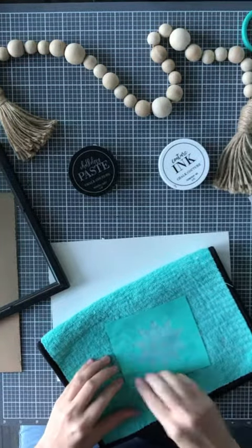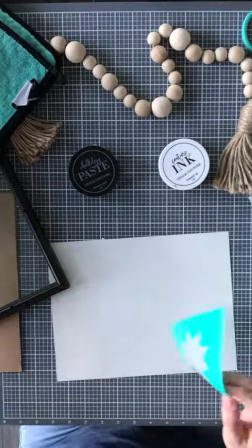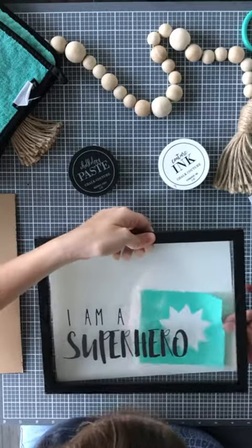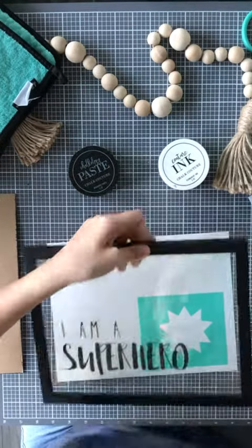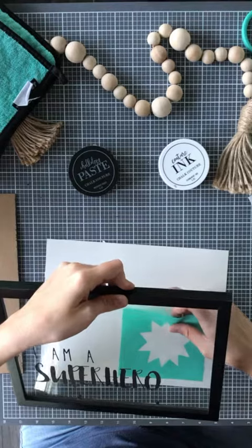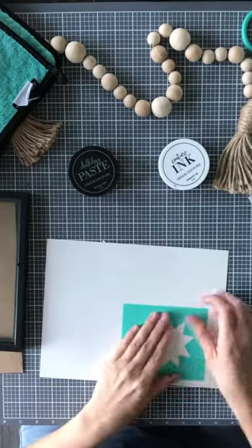Because it's going on paper and I haven't used this chalk transfer yet, I'm going to fuzz it a few times to get the lint on there. And then I'm going to figure out my placement of where I want to go with the design. I'm wanting the O to overlap it a little bit, so just trying to line it up. It's probably a better way to do it but this will work just fine. I just want the O to overlap it kind of in the center — seems good enough.